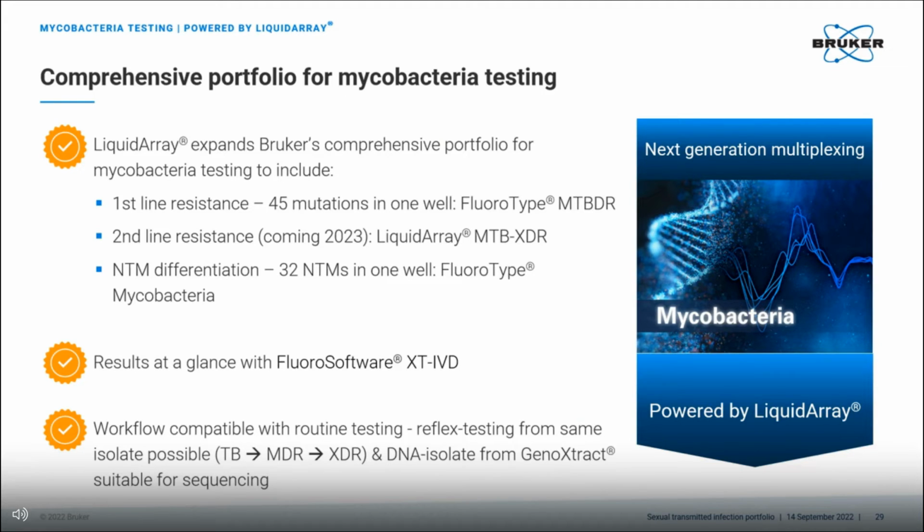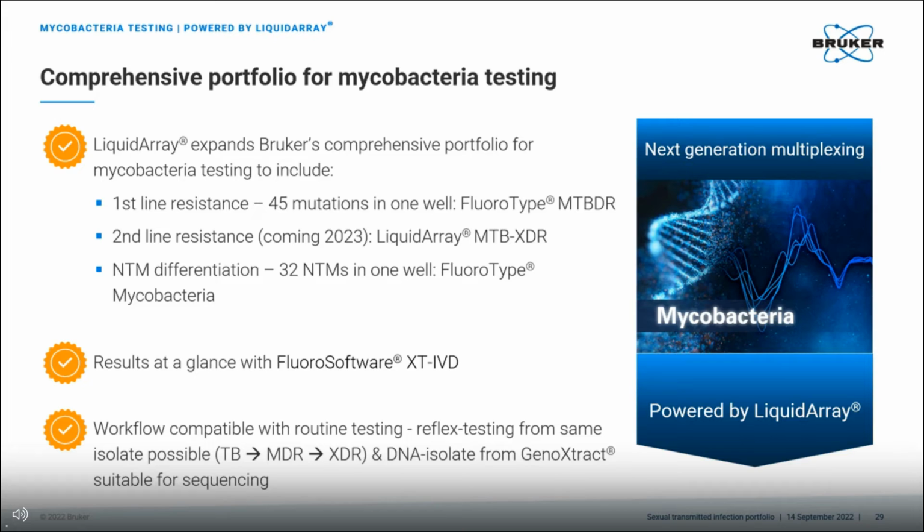So with these LiquidArray assays, Bruker's expanding the comprehensive portfolio that we already have for mycobacteria testing to include first-line resistance testing of 45 mutations in a single well, which is being achieved by the LiquidArray technology. And we have a second-line resistance assay with LiquidArray MTB XDR coming in 2023. And we have our assay providing differentiation of these 32 different NTMs in a single well with FluoroType mycobacteria. In all cases, the fluorescence signatures are fully interpreted by the integrated software, providing you results at a glance.